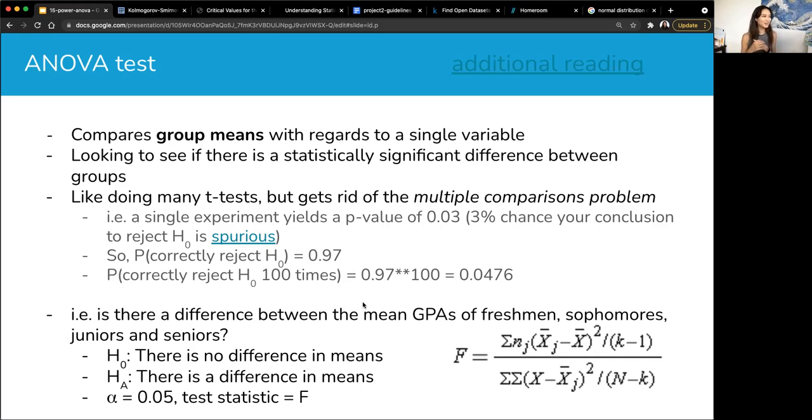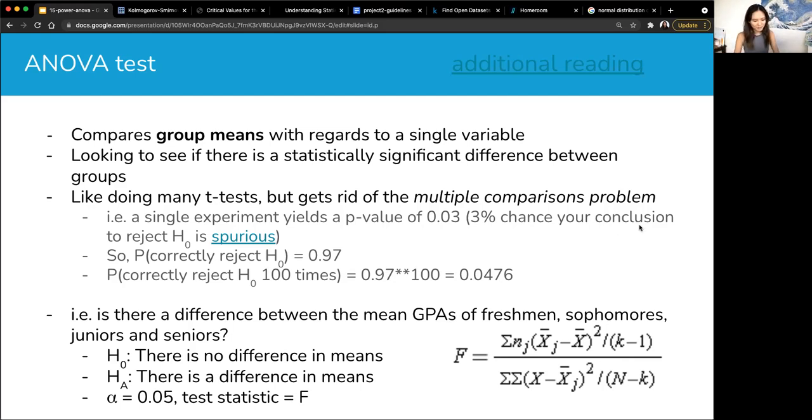You could do that, but it does lead to a multiple comparisons problem, which is a good statistical concept to be aware of. It's mainly the reason why we prefer doing an ANOVA test straight up versus doing all of these individual t-tests. Because as we know, doing an individual t-test is a one-liner. In Python, we could technically just get all the combinations of pairs and run all of those t-tests.